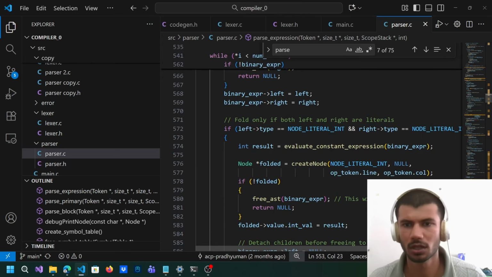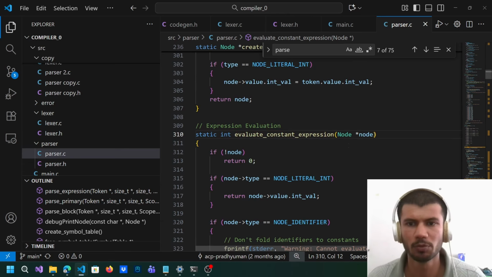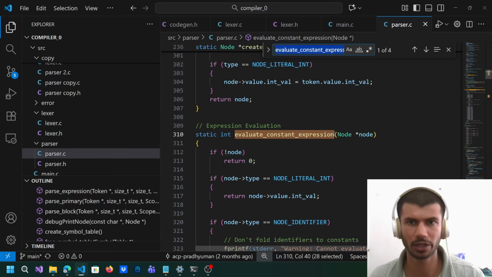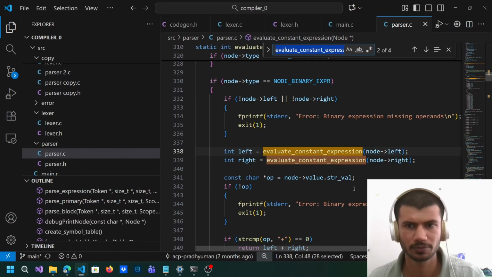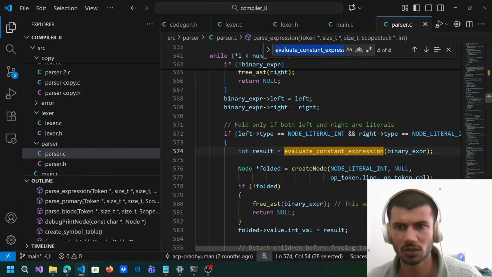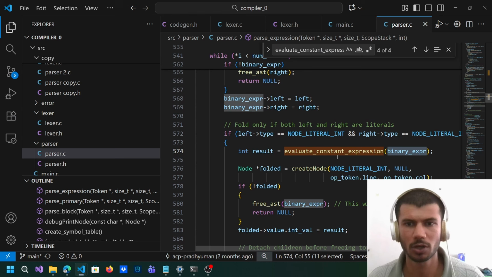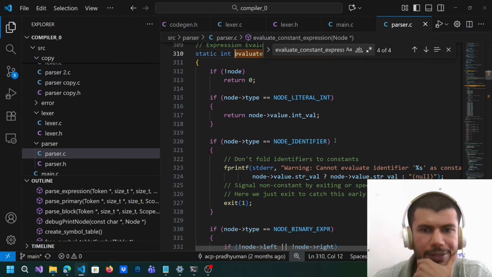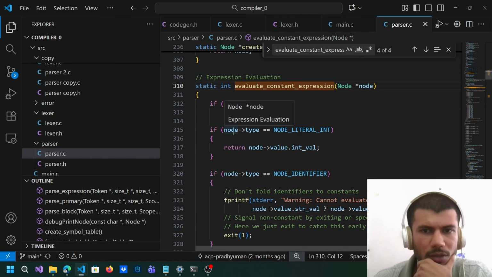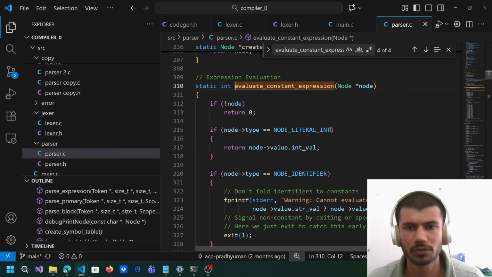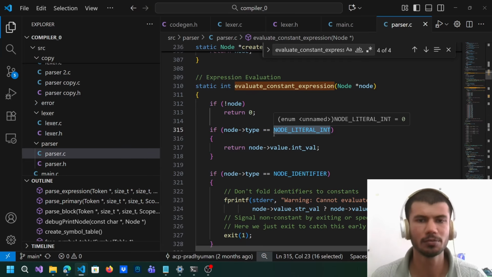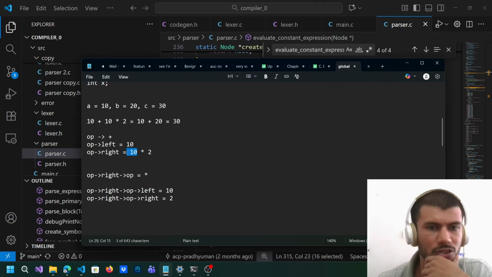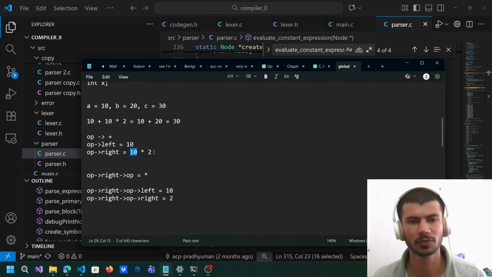So that's how I have done it. If you look over here, I passed in that tree, this entire binary expression tree. And here in the evaluate constant expression, firstly I'm going to check the node type. The base condition is that until I reach an integer literal node, I'm going to pass through the tree.